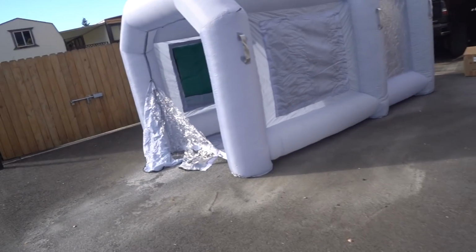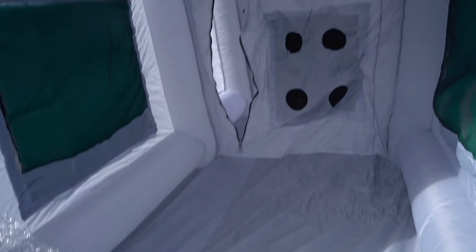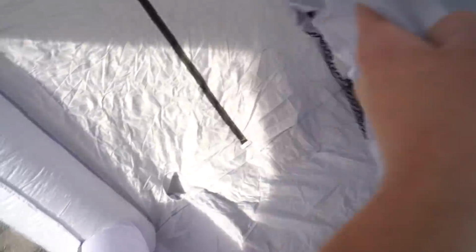So this thing's really small on the inside. I doubt we could even fit all the parts that we need to spray in here comfortably. I don't know why I didn't look into it more. I didn't even realize that there's like 2 separate rooms. If this separate room wasn't here, it'd make life a lot easier. And we could always cut it out, but yeah, there's not a whole lot of space in here, which kind of sucks. Should have bought a much bigger one.